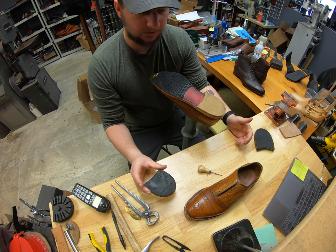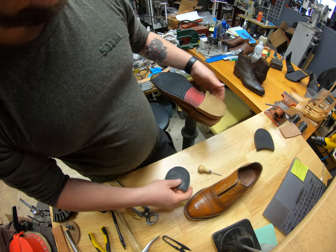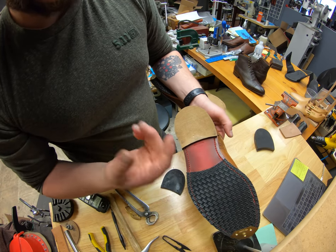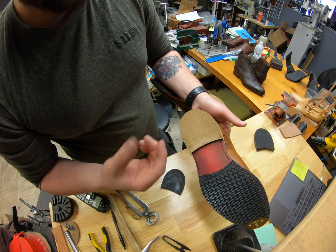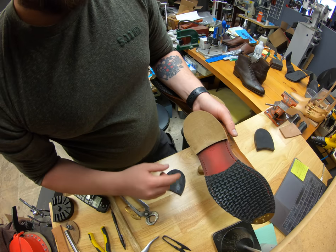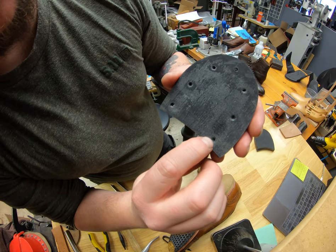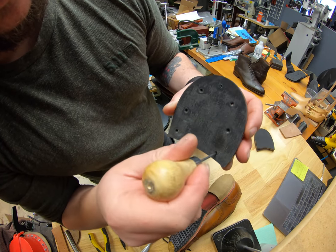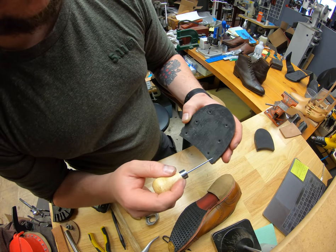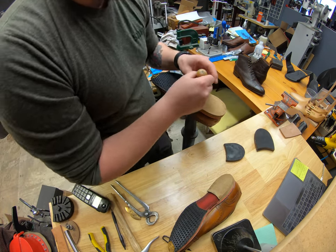As far as the layout, however, I do it a little bit differently than Allen Edmonds, because this inside portion right here where the heel block is, it has a tendency to come up after a period of time, comes unglued. It's not going to come off completely. Your whole heel block isn't going to come off because the nails are holding it in place nicely. It's just that edge right there always comes undone, and sometimes even the outside edge too. And that's typically due to the fact that there's the hole right here from the original nail right there. And you can see how far away that is from the edge. So that's just not a good positioning. So I'm going to reposition our nail to sit roughly about right here. Equivalent to what their original one is. So that's what I'm going to do.